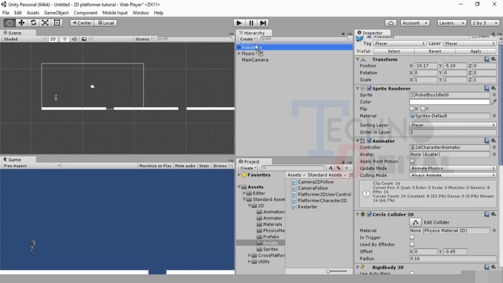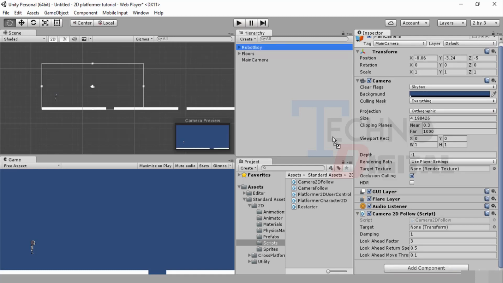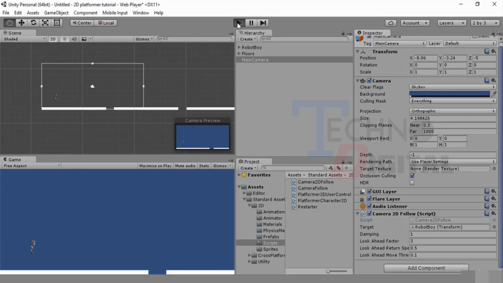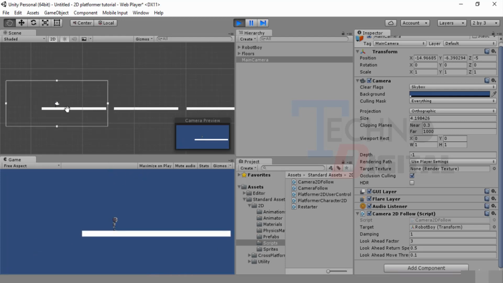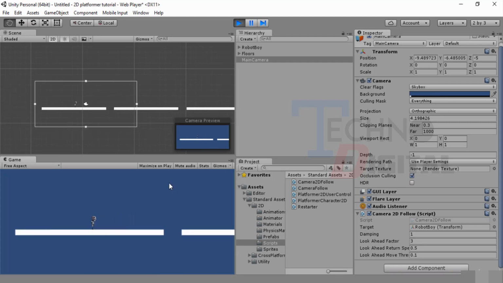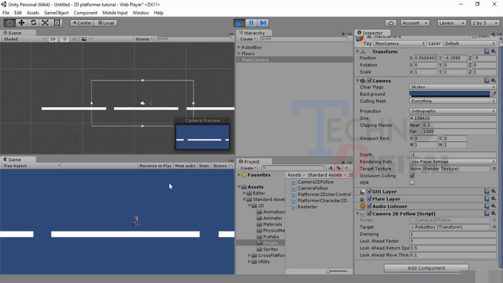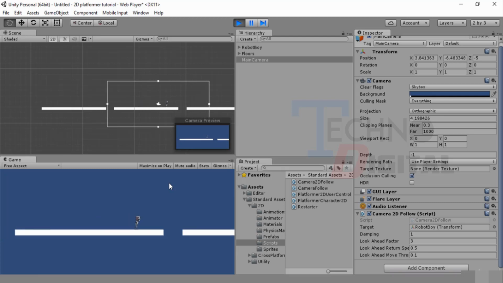So let's go and click on Robot Boy, and add this to the target link. So now the camera is linked to the Robot Boy character. Let's play that and see how that works now. As the character drops in, you will see the camera move a bit better. The camera moves back to the character. And now as we move the character, you'll see the camera moves a bit easier, smoother. It moves back and forth and goes a little bit forward when the character moves forward. You can see the camera is moving with the character in a much smoother way.